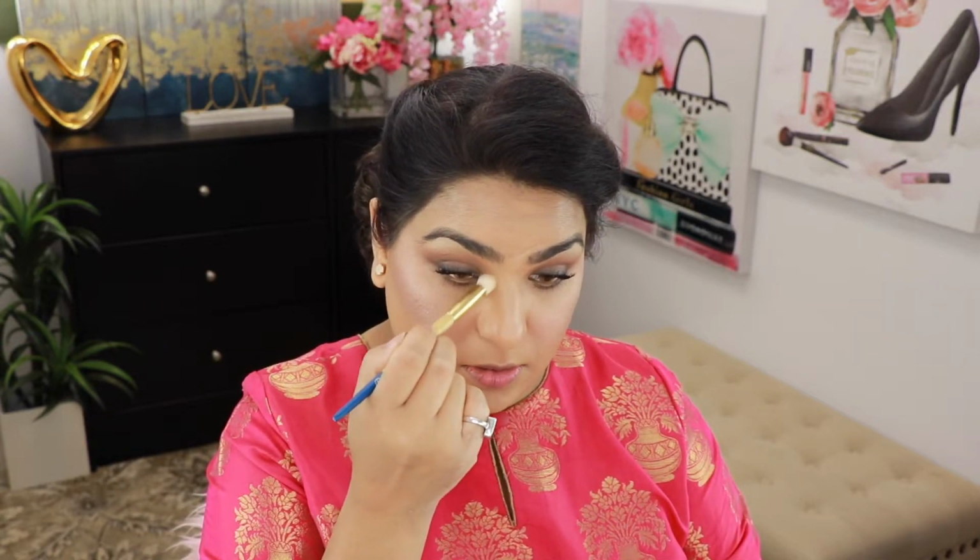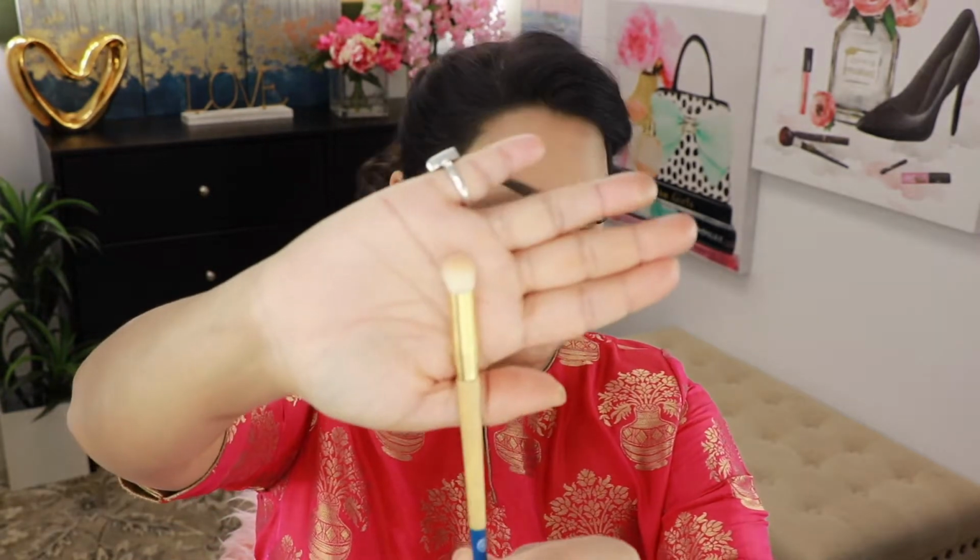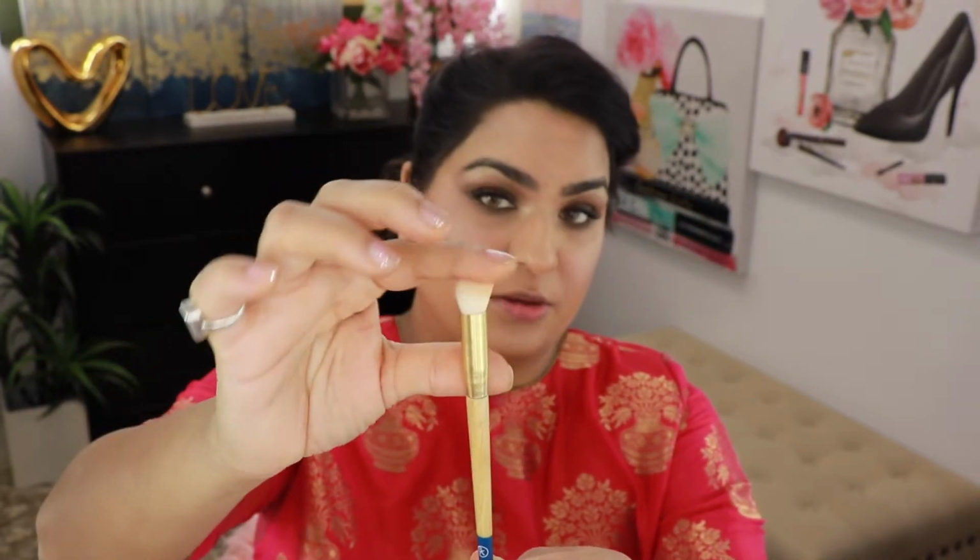I'm going to take a little bit of this highlighter on the inner corner of my eye as well. I feel like this little bit of highlight makes such a difference. To highlight my inner corner, I always like to use this kind of a brush. It's a very dome thick brush, but if you don't have this, you can always use just a little bit of your finger right here, and that works just as well.